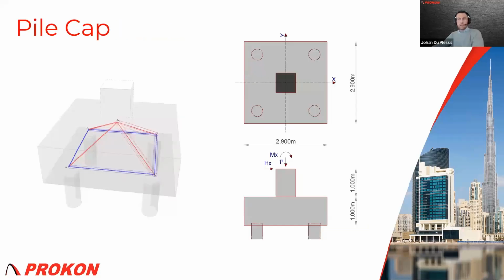All right, then we've got our pile cap design module. That's also an exciting one, and I know something that people have asked for many times in the past. So what we're doing here is we're designing the pile cap, which is the interface between the piles in the soil and the column at the top. So this is almost a collaboration between the structural and the geotechnical engineer, because it's the interface between the top of the building and the soil. So it's really where the two disciplines come together, and that's what we do in this module.